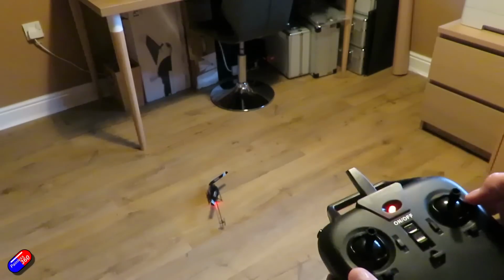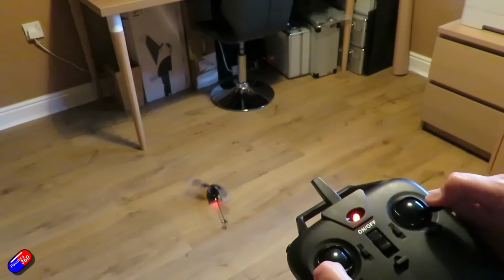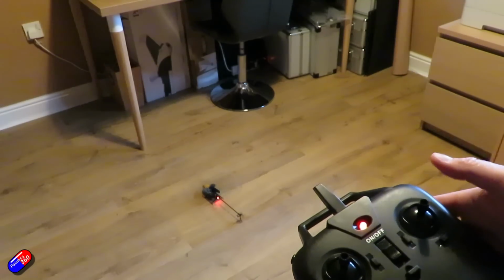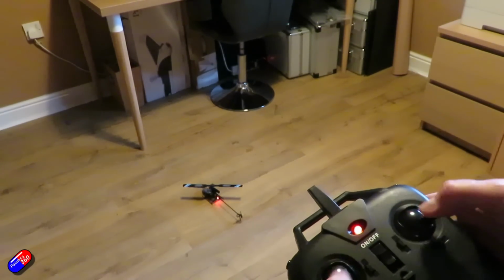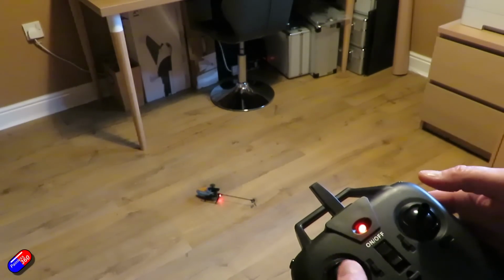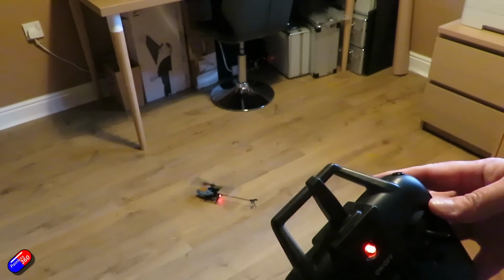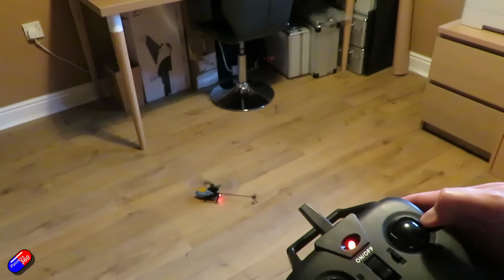Once that's done, there is ability to kind of arm and disarm the motor. So to arm the model, you hold the sticks to the outer lower corners, and that will start the motors running. To stop it, you just decrease the throttle to 0. There is also a button on the top left-hand corner which will kind of auto start and auto stop it as well. Let me show you how easy this is to fly.